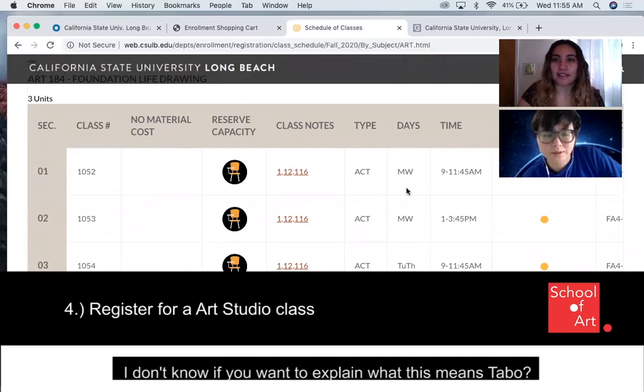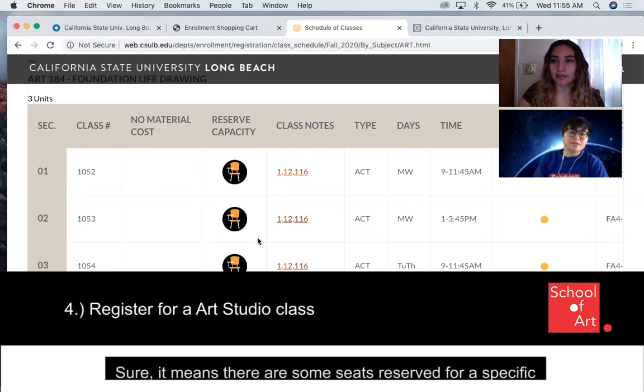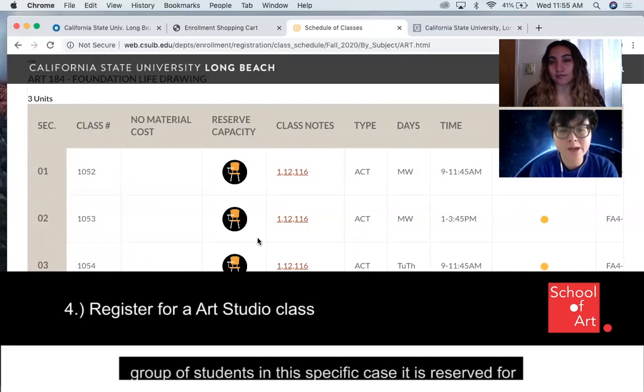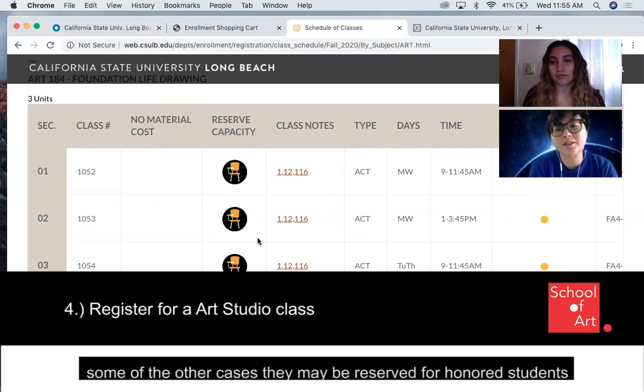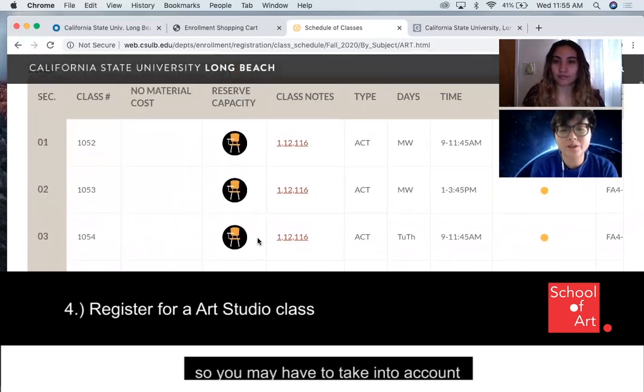Exactly. And I don't know if you want to explain what these mean, Tabo. Sure. It means there is some seat reserved for a specific group of students. In this specific case, it is reserved for transfer students. Some of the other classes may reserve it for honor students. So you have to take that into account.